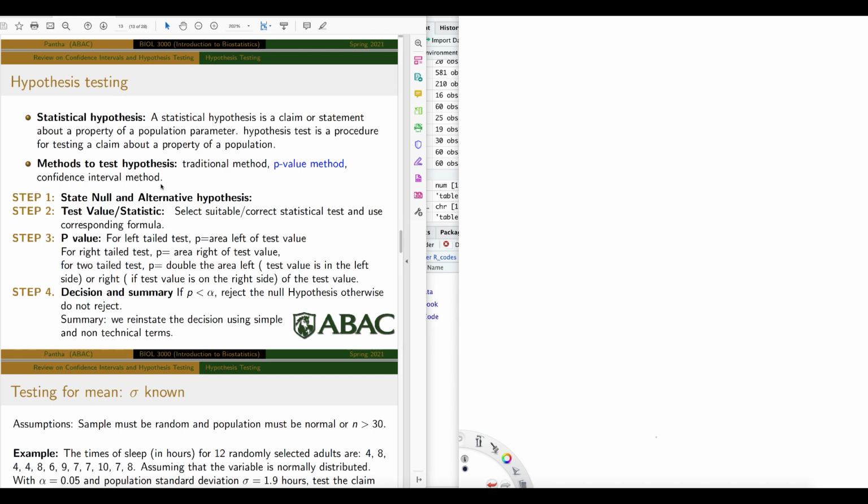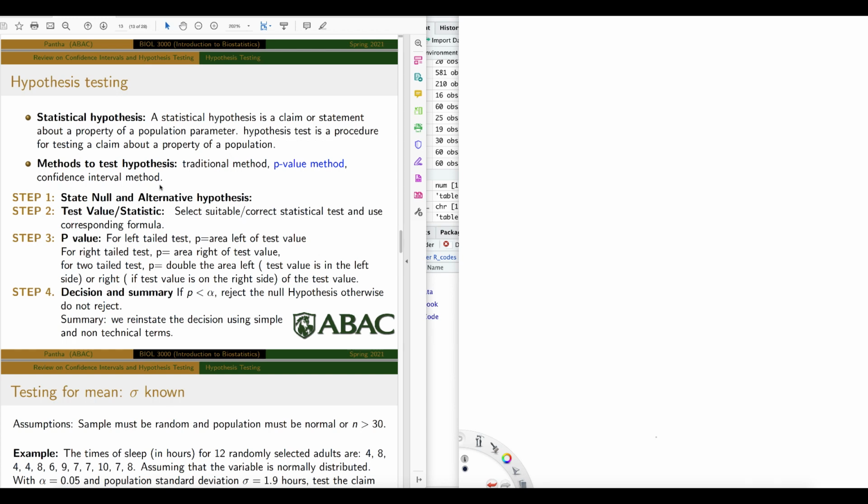We discussed a little bit in the last video about the confidence interval. Basically, that's the relation: if the confidence interval includes the population parameter, we do not reject the null hypothesis. If it falls outside, then we reject the null hypothesis. That's the idea. Otherwise we reject. I will show you one slide about that.